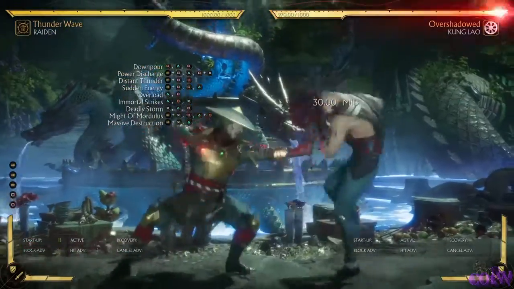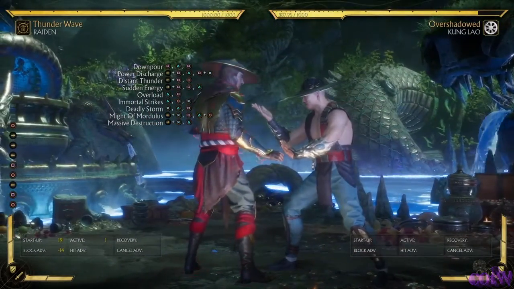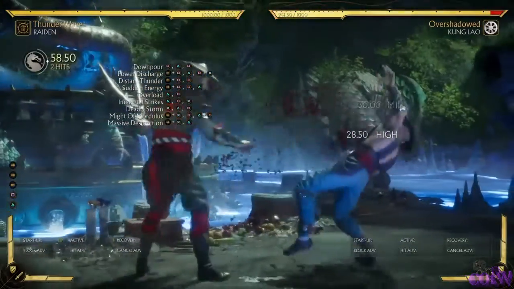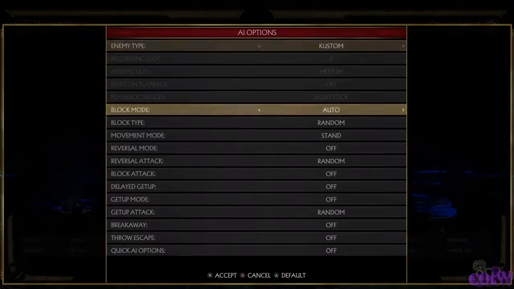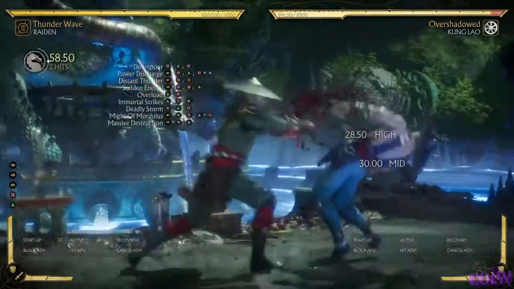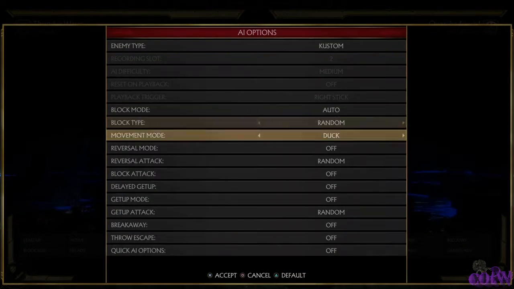Then we have Distant Thunder, which ends overhead. This gives Raiden a flawless blockable mix, but a mix all the same, of a sort, because the second hit is actually a high, which means Kung Lao can actually duck this. See? He can duck under that and try and punish.